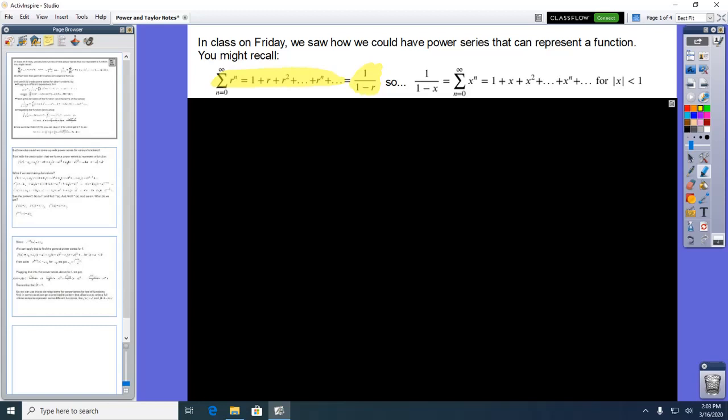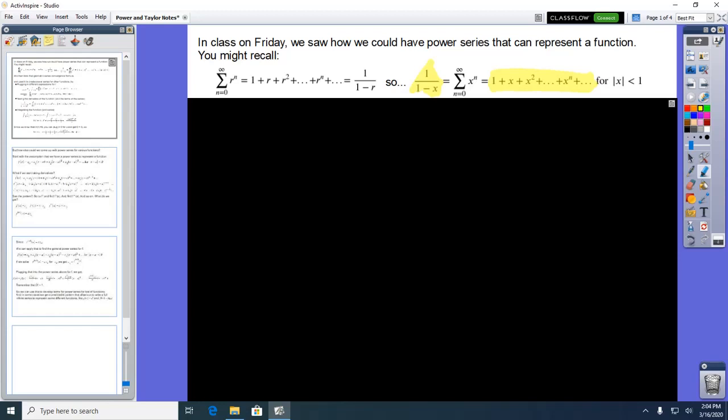So that gives you this, for a function f of x, if you look at the function f of x equals 1 over 1 minus x, we can actually go backwards now. Instead of taking the series and writing what it converges to, we can take this function and say, hey, here's an infinite series that is equal to that function, right? Which means that you can actually approximate the function by using several terms of this series, right?